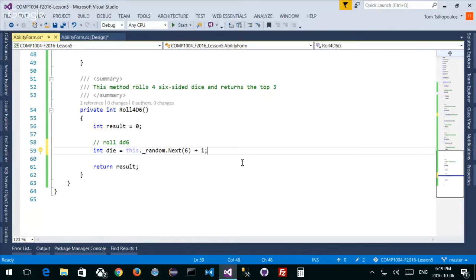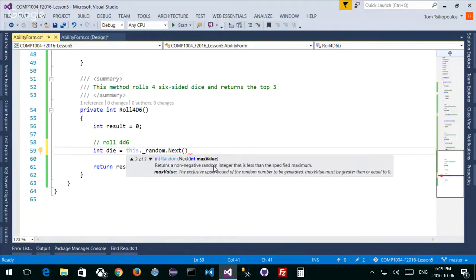Or here's the other. Remember, it's an overloaded method. If you notice, there are 3 overloads: the first is with nothing, the second is with a maximum value, and the third is with a minimum value and a maximum value. The minimum value is the inclusive lower bound of the random number returned, so the minimum value is 1.